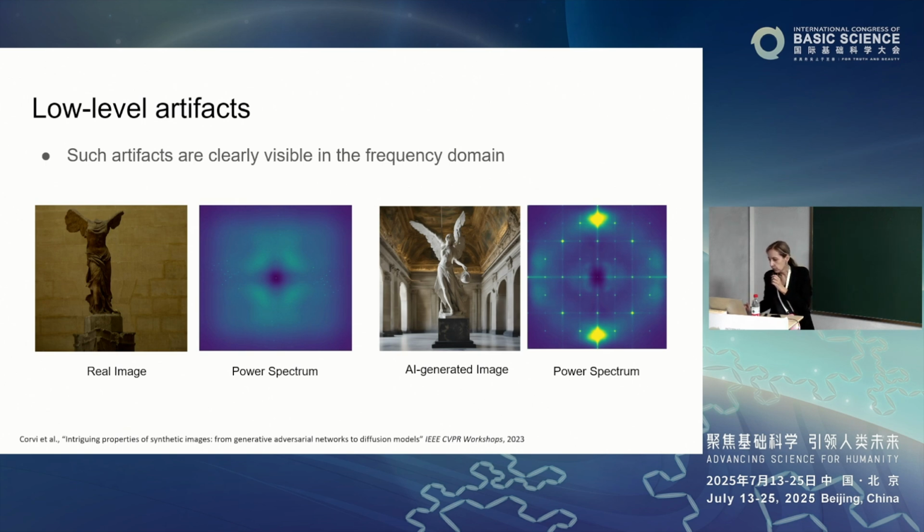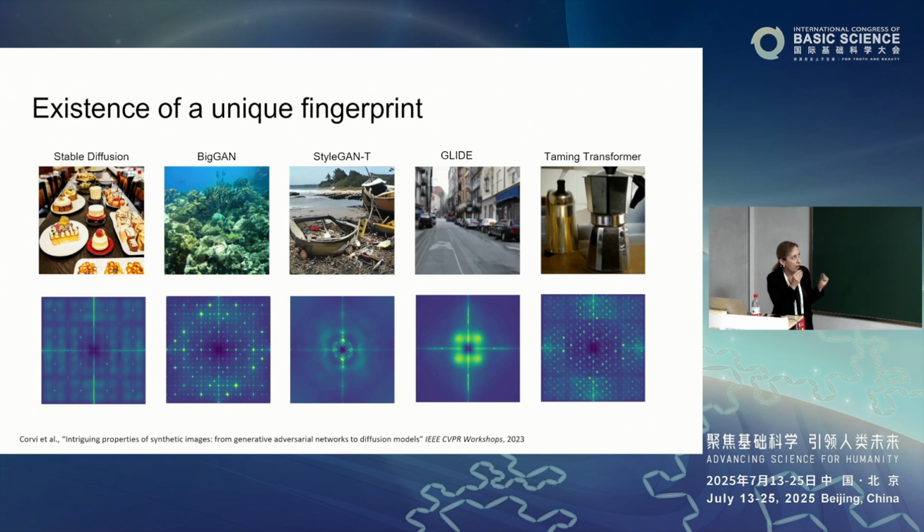And what is really interesting is that these artifacts are different based on the specific generation model that you are considering. So here we have shown that not only generative adversarial networks, but also diffusion models embed this type of artifacts. And you can see that these artifacts are quite different based on the generation model. What is interesting is that not only are there these very strong peaks, but there is also a difference of behavior, especially around the medium frequencies, of the synthetic images compared to the real images.